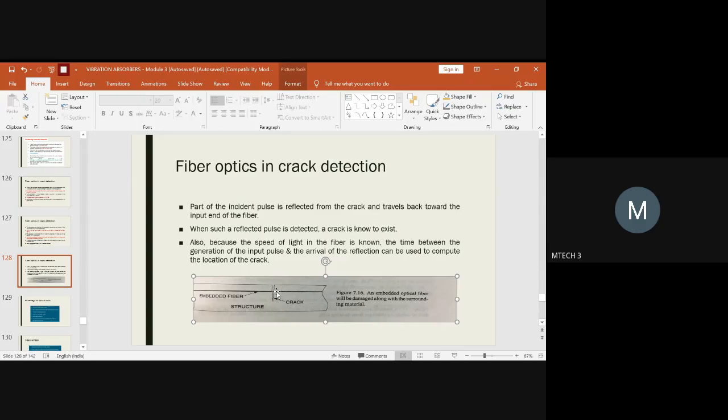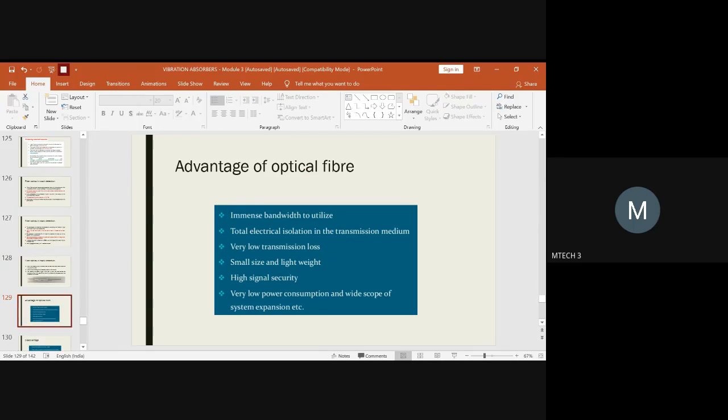To evaluate any crack or any damage which is creeping into the smart structure, that could be sensed by using an optical fiber sensor. It could be any type of optical fiber sensor based on the application. This sensor will help in communicating the crack to the required person, and that will be resolved. So if they ask you specifically, these are the things you have to explain: how fiber optics is used in crack detection. So this ends the first part.